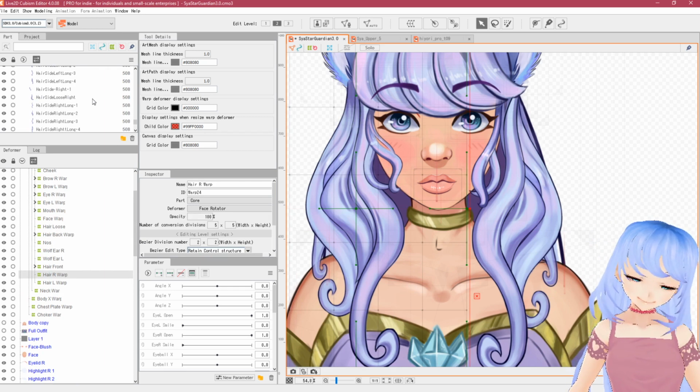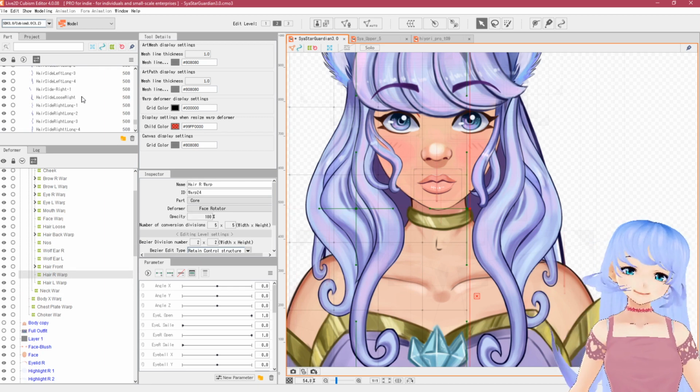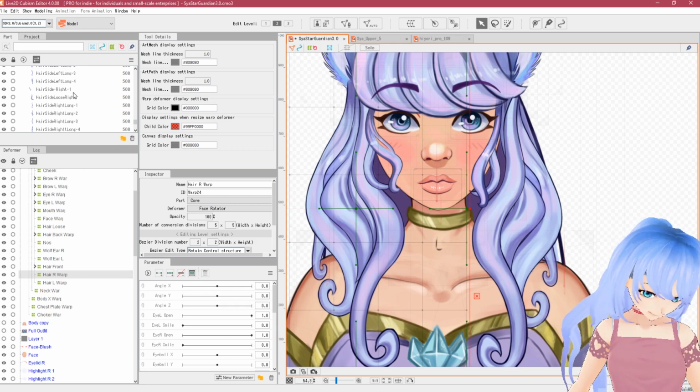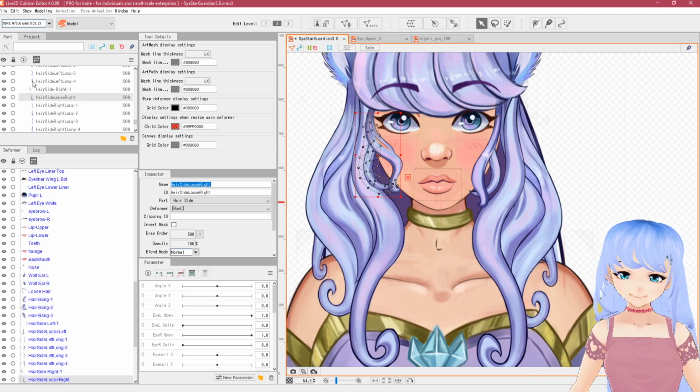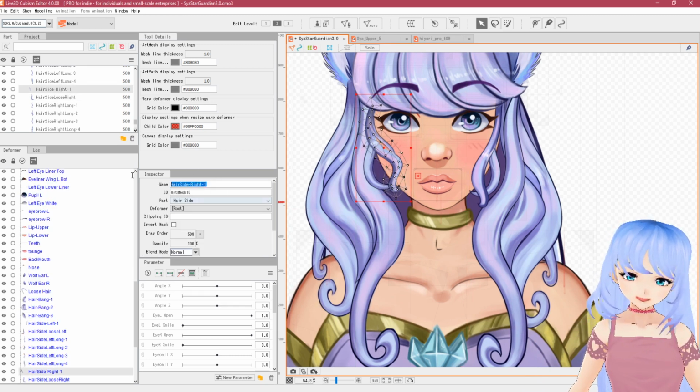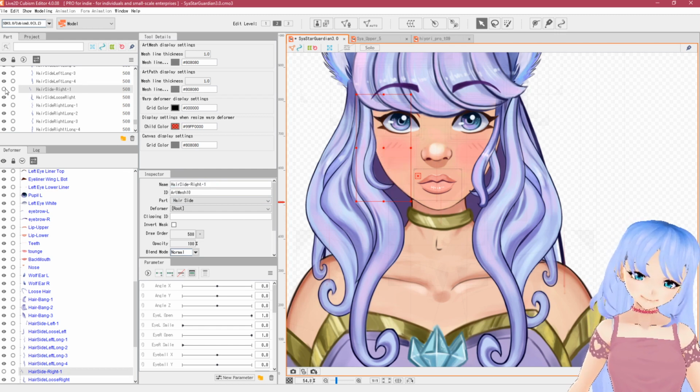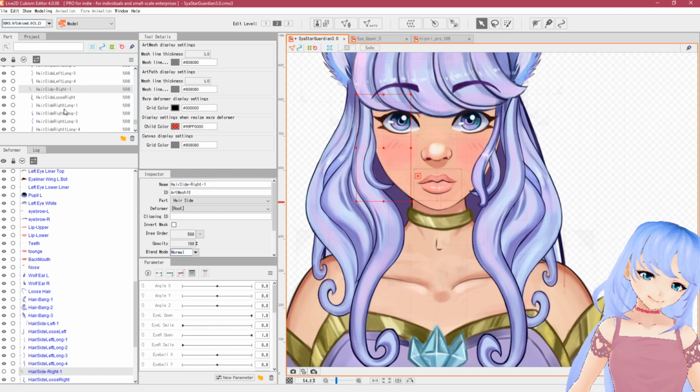So let me write this down. You could get a piece of paper if you need to. I'm going to look at all my hair rights. We have a hair side right 1. Honestly, what I'll probably do is just go through these and copy the name and go down the list. So hair side right 1, that's our first one there. I'm going to turn it off just so I can know which one we're on at the time.